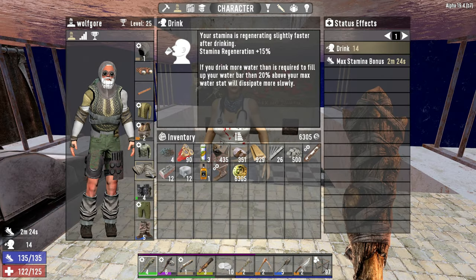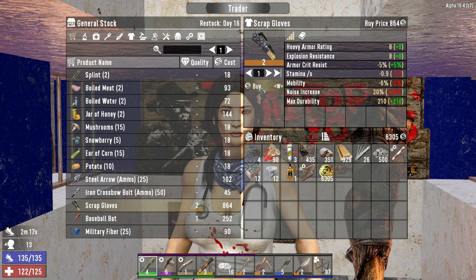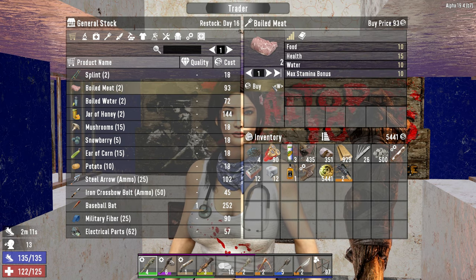We're still wearing fiber gloves, so why don't we pick up those scrap gloves I saw? I think some level 2s. Yeah, that's an upgrade right there. Let's grab this boiled meat. We're getting a little hungry.